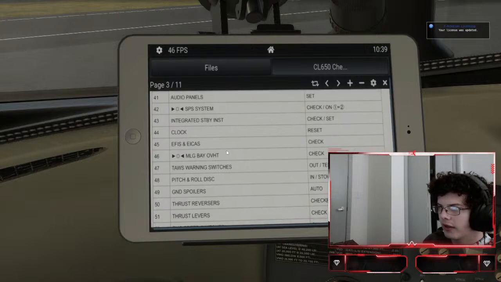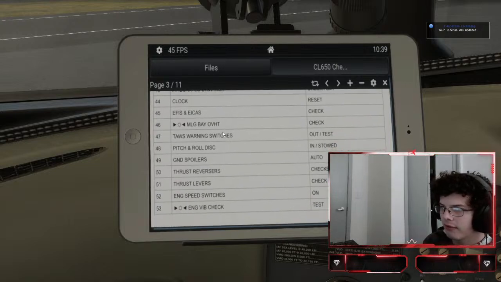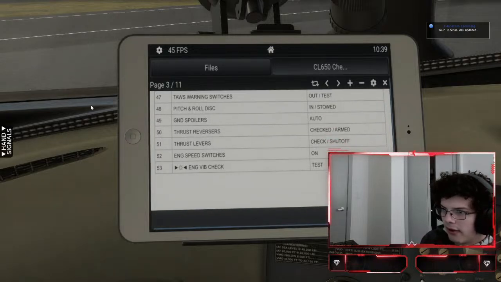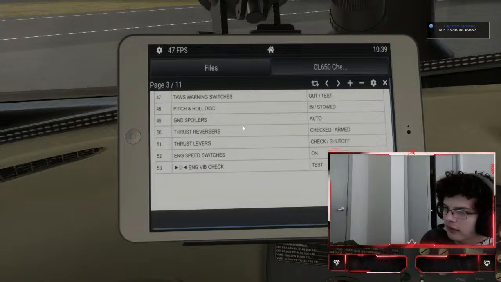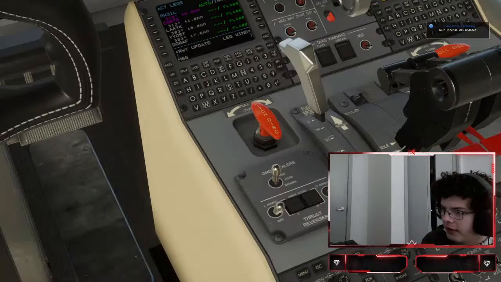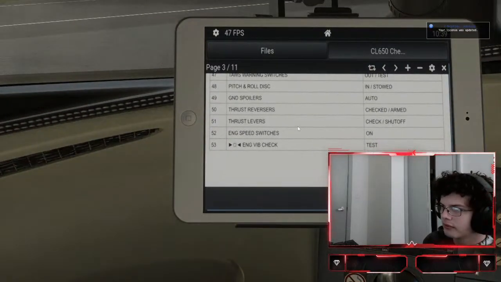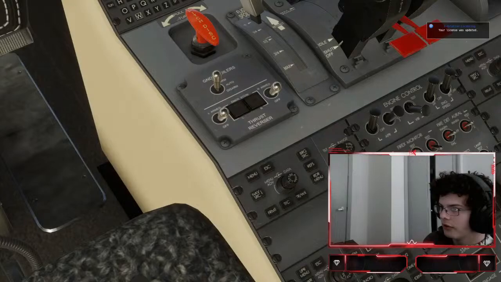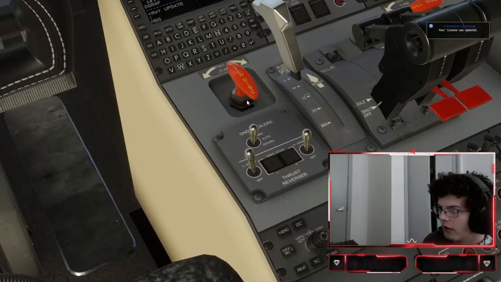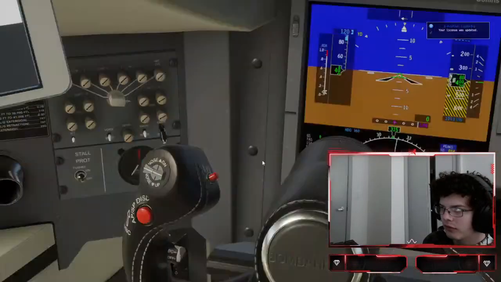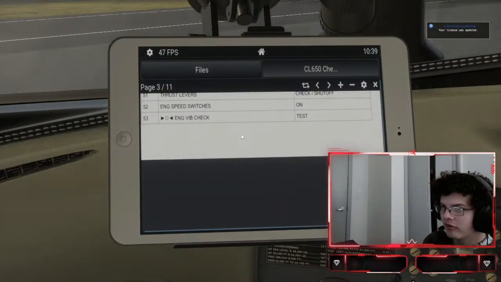CVR, we're fine. Integrated standby, fine. Box, good. Alright. Control tools, good. Ground spoilers. Auto. Thrust reversers are both armed. So the levers are back, idle cut off.